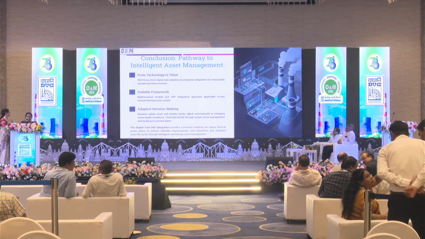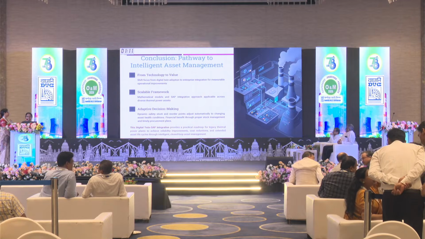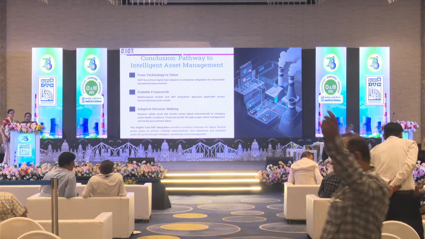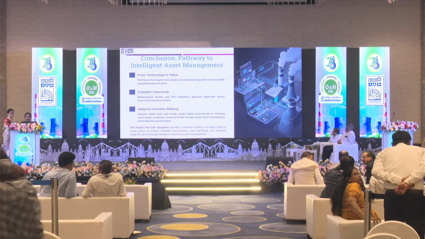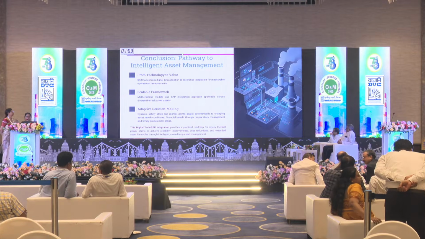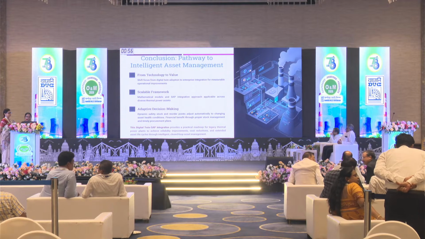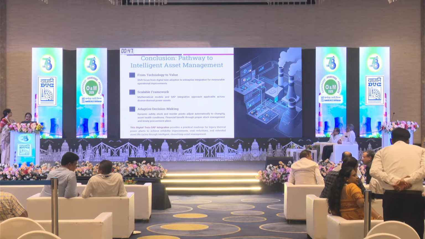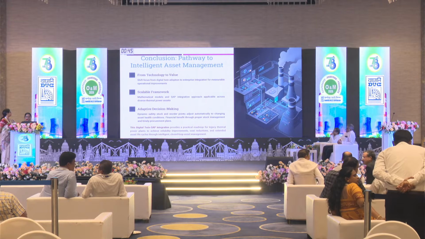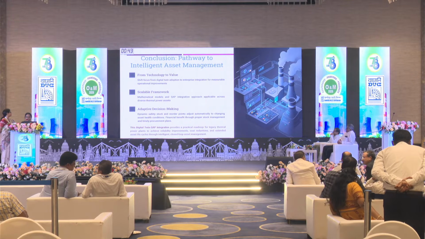And finally, we can see that our adaptive decision making is helping us with dynamic safety stock and reorder point adjustment automatically as asset health conditions change. We also have financial benefits through proper stock management and timely procurement plans. So digital twin integration provides a practical roadmap for legacy thermal power plants to achieve reliability improvement, cost reduction, and extended asset life cycle through intelligent closed-loop asset management.